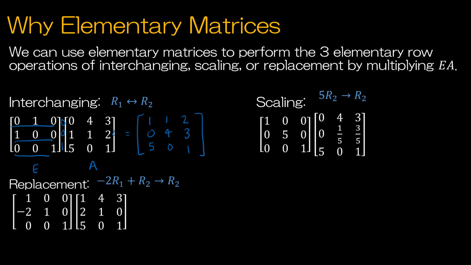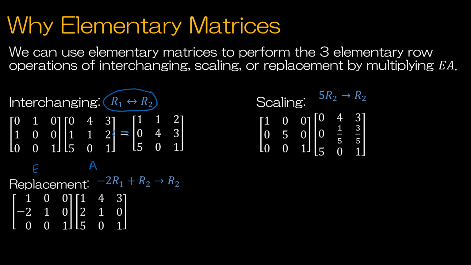So what has happened from multiplying those two is exactly what we wanted to happen. Row 1 and row 2 are swapped, and all we had to do was multiply by that elementary matrix. So let's get rid of my work there. Now, we're not going to multiply the others out by hand just for time's sake, but feel free to do that on your own. Let's say I have, this is matrix A, and you can see matrix A has some fractions.